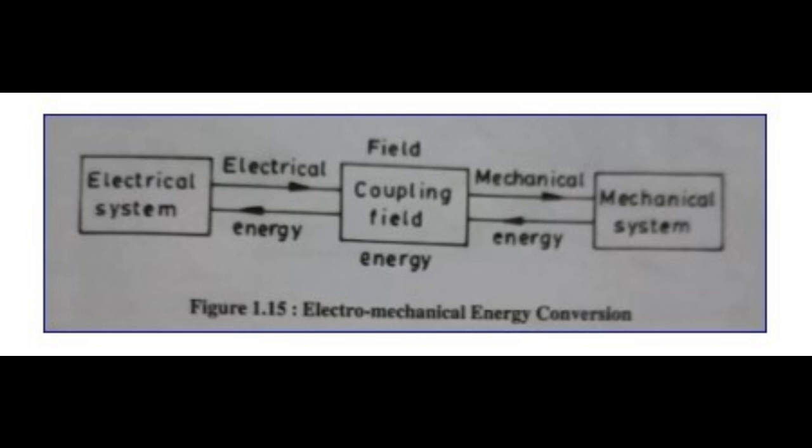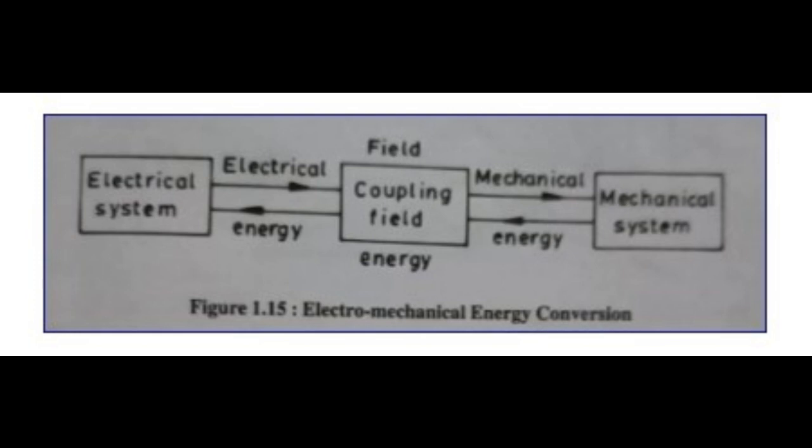1.6 Multi-stage energy conversion. In this mode of energy conversion, the final energy output is obtained when the primary energy input undergoes many stages of energy conversion, as shown in figure 1.14. In a coal-fired thermal power plant, the chemical energy of coal is finally converted into electrical energy when it undergoes 4 stages of energy conversion, i.e., from chemical energy to thermal energy to kinetic energy to mechanical energy, and mechanical energy to electrical energy, as shown in figure 1.14.